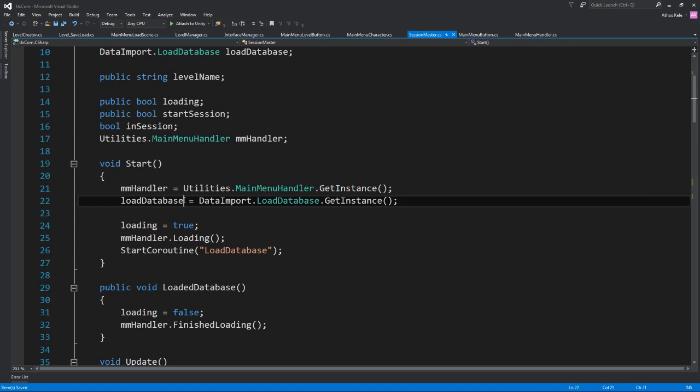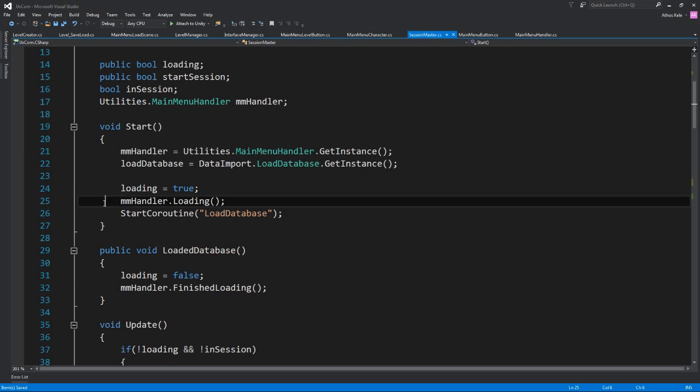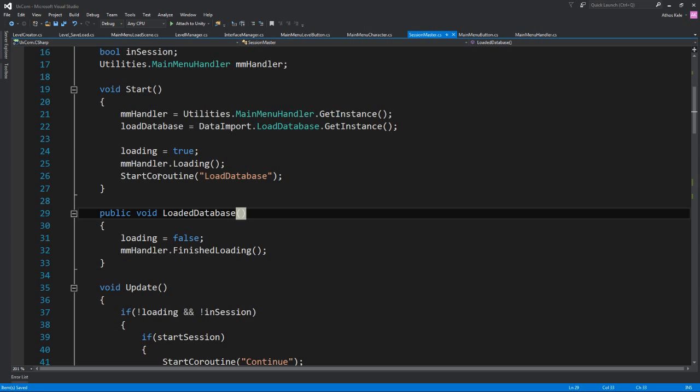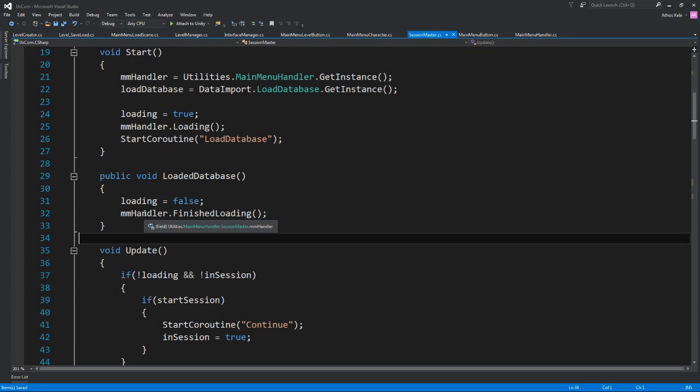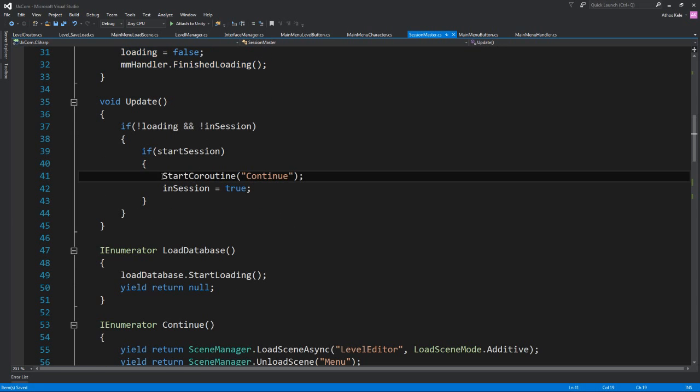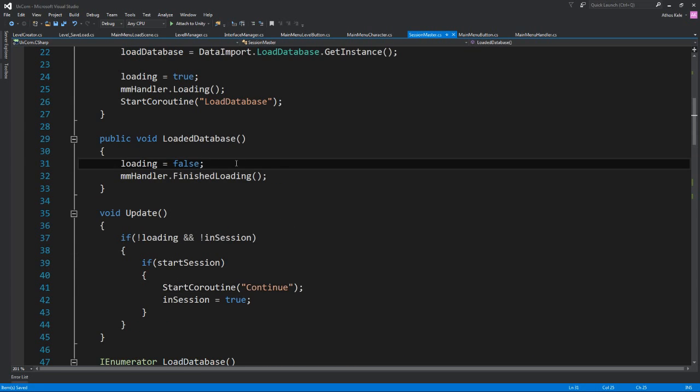So we start by getting the instances, we say we're loading, and we tell the main menu handler to load. Basically it's going to open the load UI element and start the coroutine which loads the database. After it has loaded the database, if you remember, we're using this function as somewhat of a callback, but instead of using the start coroutine continuation we had before, we're going to say that we stopped loading.